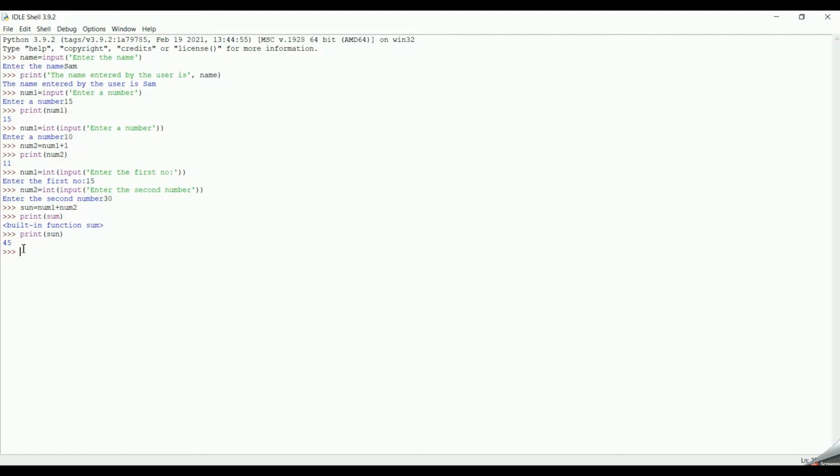So this is how we can get input from the user, do a type conversion using the int function, do the arithmetic calculation and display the result on the screen.